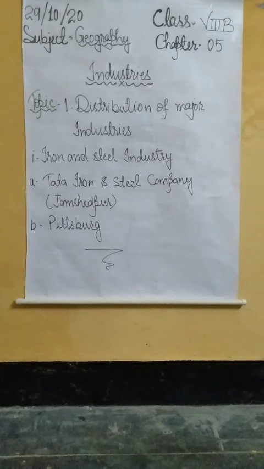And students, as I told you above, the iron and steel industry is a very big industry, and this industry requires water supply also. Okay? And today, large steel mills are located in the valleys of the Monongahela and Allegheny rivers above Pittsburgh and along the Ohio River, which is located below it. So students, again one question will arise here: why are most of the industries of the United States of America located around rivers and river valleys?